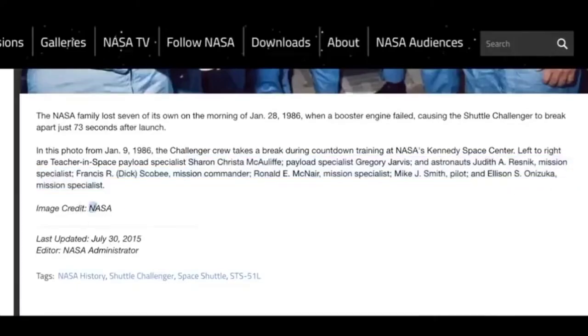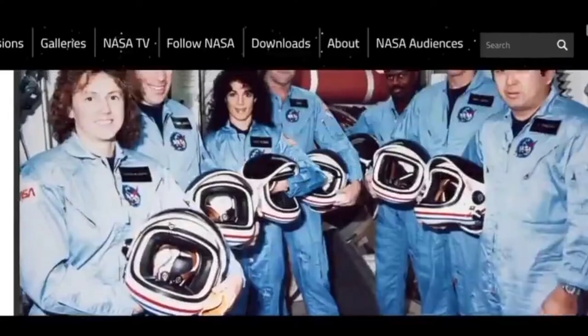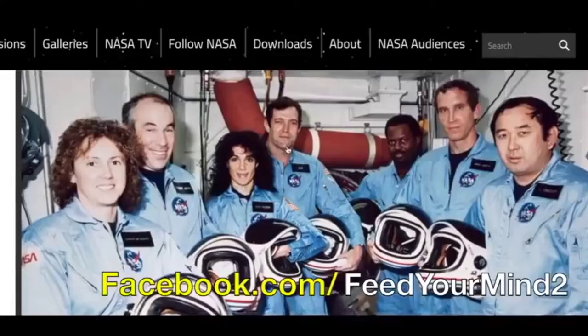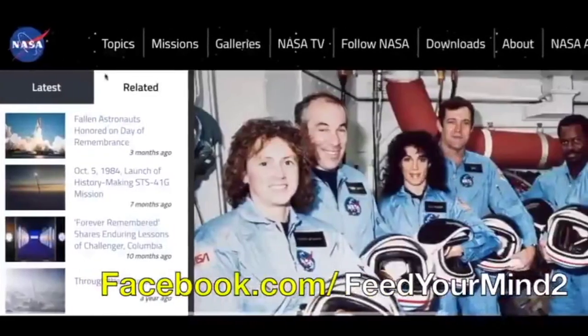And then it goes on to name off the members of the space shuttle who died. And you can see their faces and their names. And then you match that up with the faces and names that people have found recently. And they've discovered pretty much the whole crew. So now we have NASA confirmation that the crew has died, and yet we have the evidence that the crew is still alive. So you might ask yourself, what was actually going on there? And it's quite obvious that nobody rides on space shuttles.